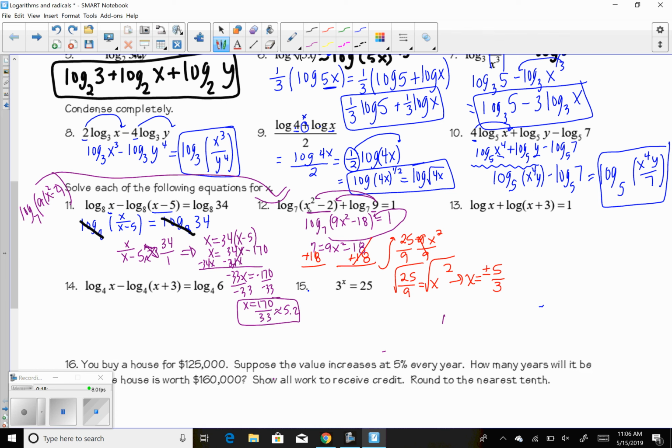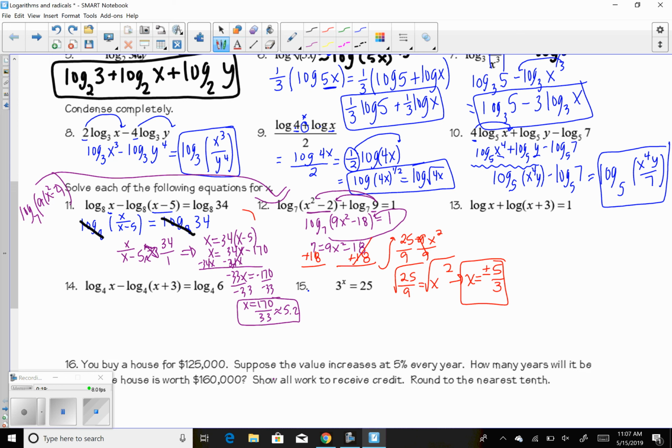Well, if you were to square that, 5/3, so if you punch that in the calculator, you do parenthesis 5 divided by 3, and you square it, and then you're going to need to subtract 2 from it since that's in the parentheses. Minus 2, you want to make sure you get a positive number, and you do. You get 0.7, and then you do the same thing with negative 5/3. So parenthesis negative 5 divided by 3, close that parenthesis and you square it, and then you subtract 2, and you get the same thing. So it works. You just have to make sure that when you plug it back in, you get a positive number because you can't take the log of a negative.